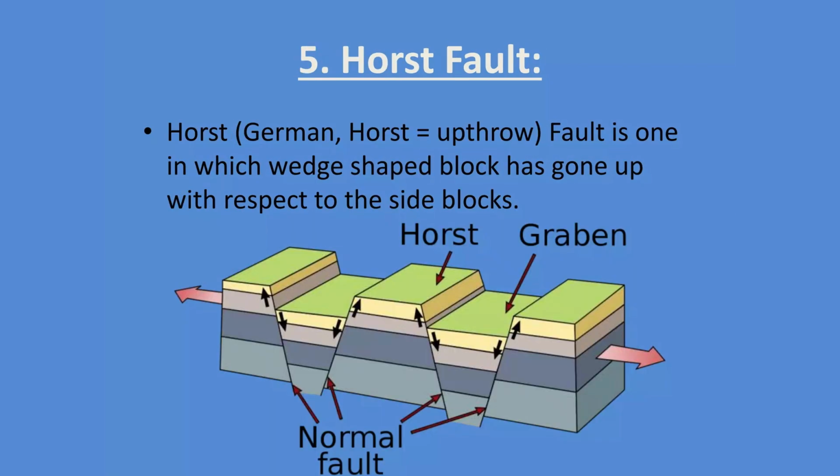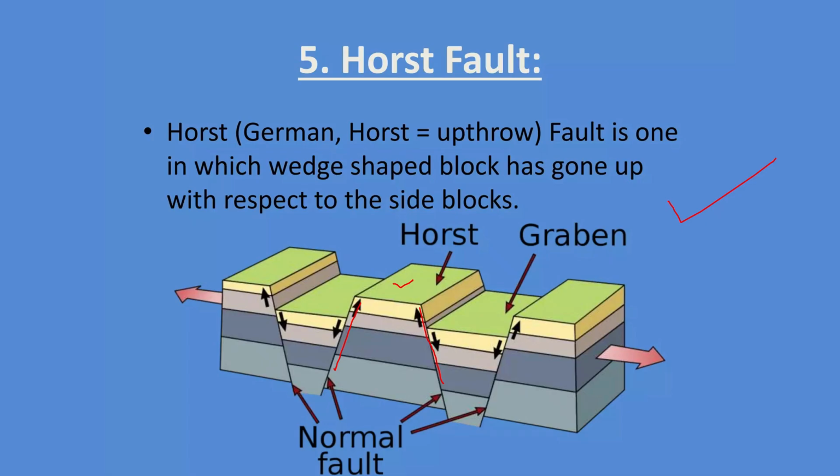Horst and graben. The horst and graben is a type of structure in geology, particularly in structural geology. Here you can see the horst. A horst is the elevated part which is bounded by two normal faults. Towards the foot wall, that is towards the top, and the hanging walls moved down on both sides, bounded by normal faults dipping away from each other. In that case, it is called a horst.